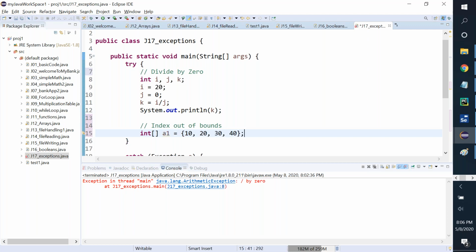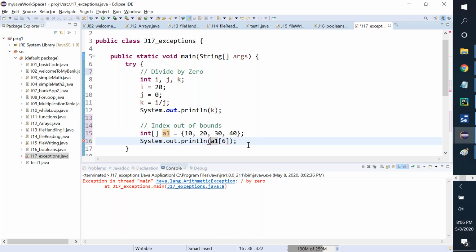And simple. Now, if I say a1 of 6 and try to print this, there's no sixth item, so it should basically fail.